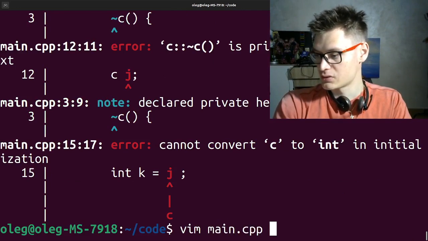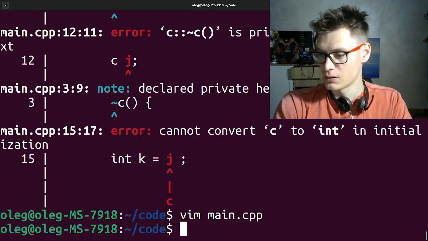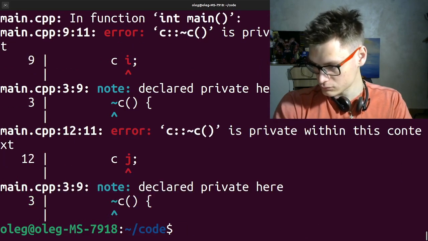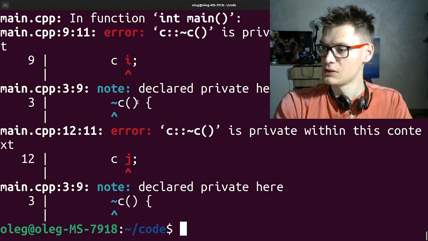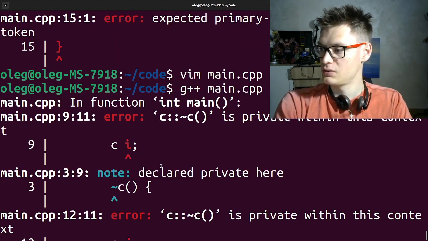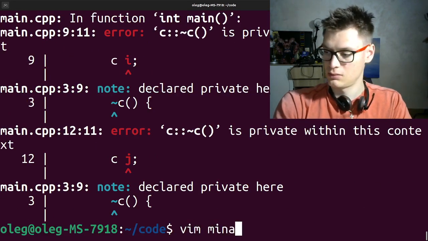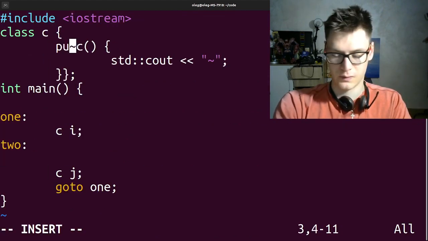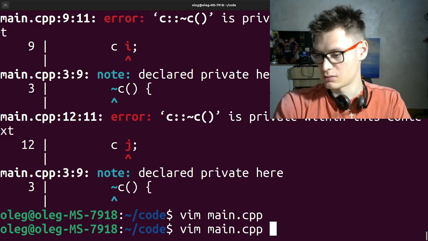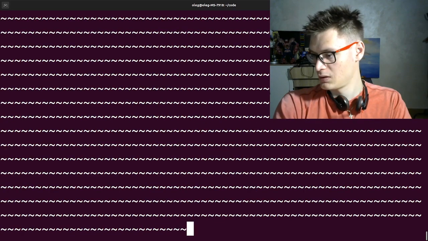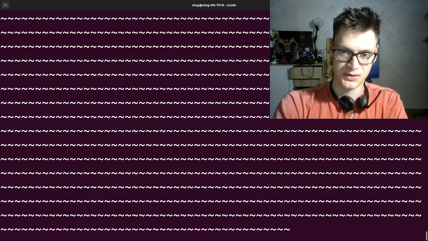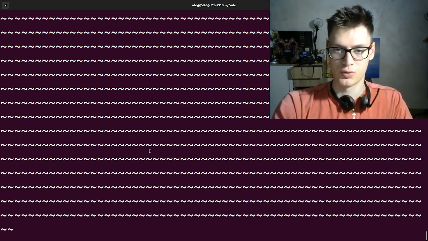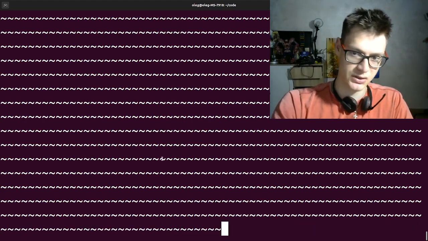Let's remove this not working code right now. Yeah, and also this one. Okay, it's still not working. In function C is okay. Yeah, that is because I did not specify this public. Yep, so here we see that destruction, and that is what is the problem with goto? Okay, so when we goto, it's destructing.